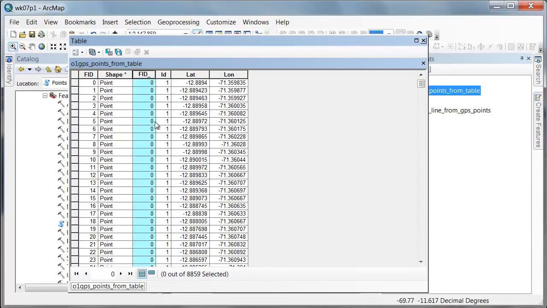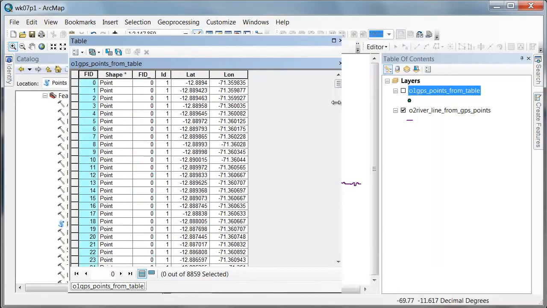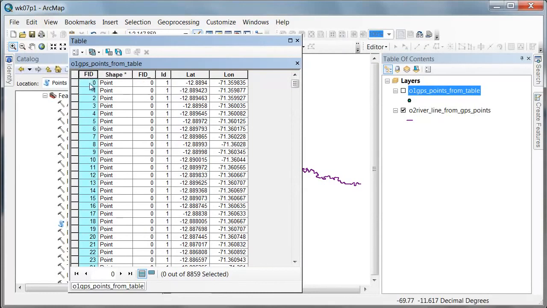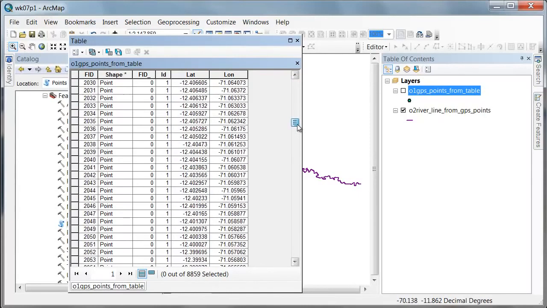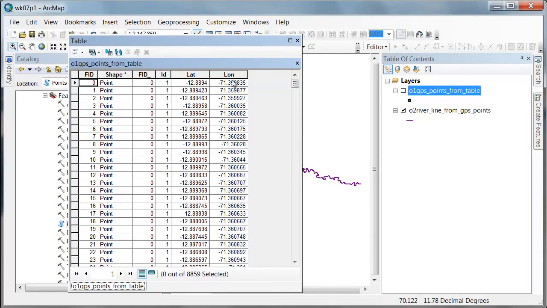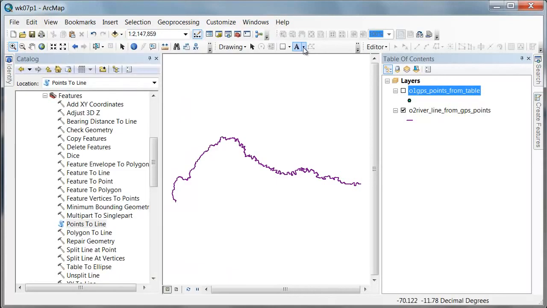Let's just look at this, open the attribute table, and see here what we've done: this was the FID from our table, which was blank. And now the point file that we made from that table has this feature ID, and each point has a unique ID. So that's something that was lacking in our original table, which is why we got that original pop-up error. And so I think we're good to go here.